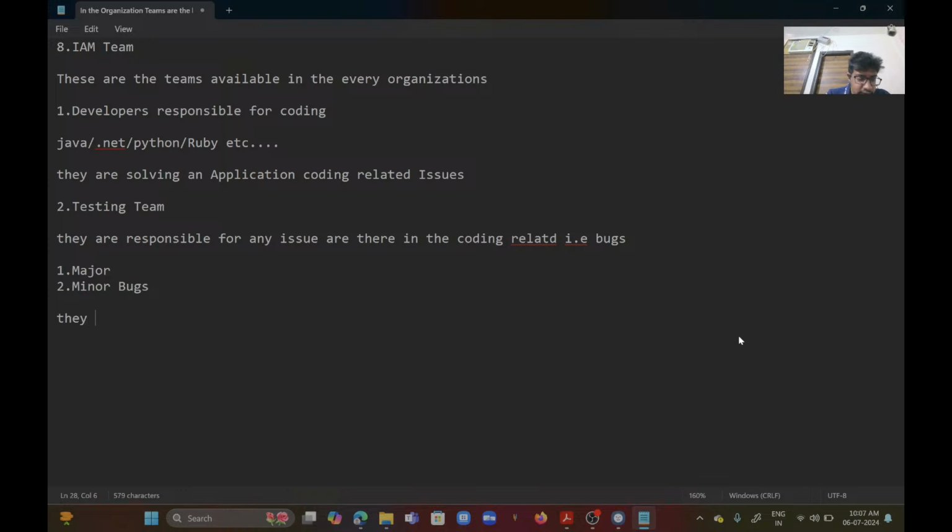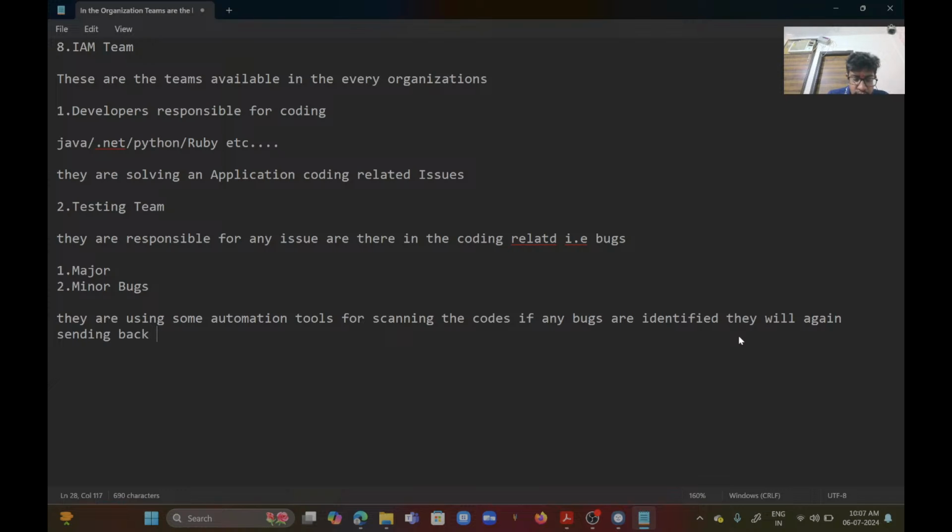They are using some automation tools for scanning the code. If any bugs are identified, they send it back to the development team.